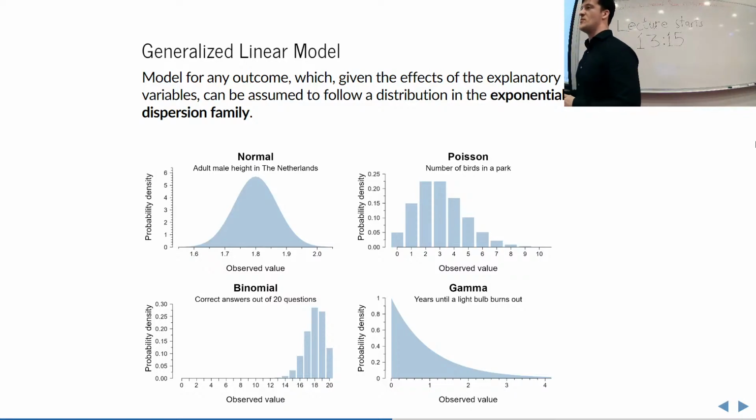So it cannot happen before we start measuring, because then we would take another lamp to measure. So again, it starts at 0, and it has a certain decrease, but the gamma distribution is very flexible. It can take on any kind of shape as long as it is a strictly positive continuous outcome. So if you think, my outcome cannot possibly be negative, and I know it's continuous, and it might have right skew, maybe try the gamma distribution. That's how using a GLM works. It's just which of these makes more sense in the context of my research, and then you try that one, and you do the model diagnostics to see if it is indeed an appropriate choice.